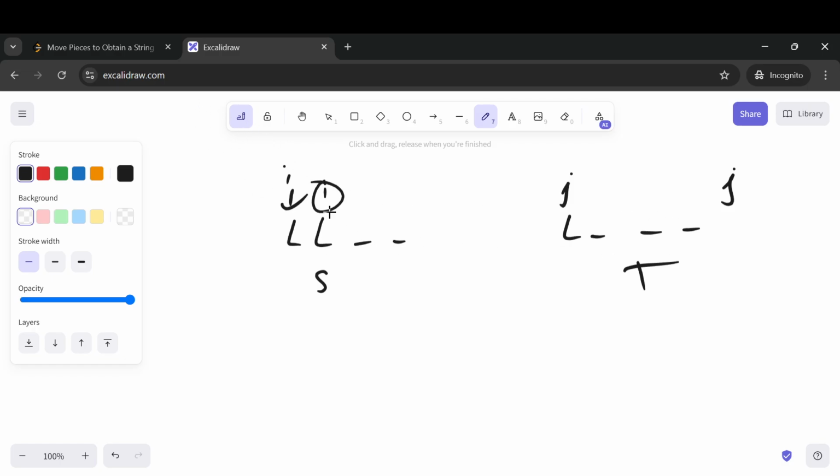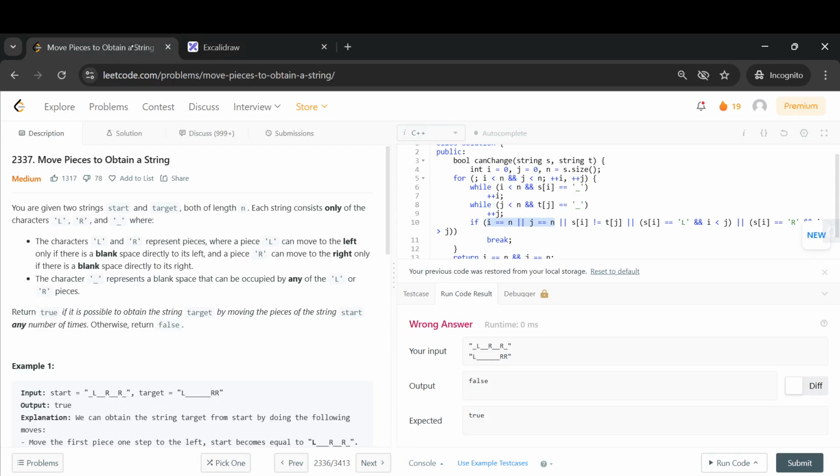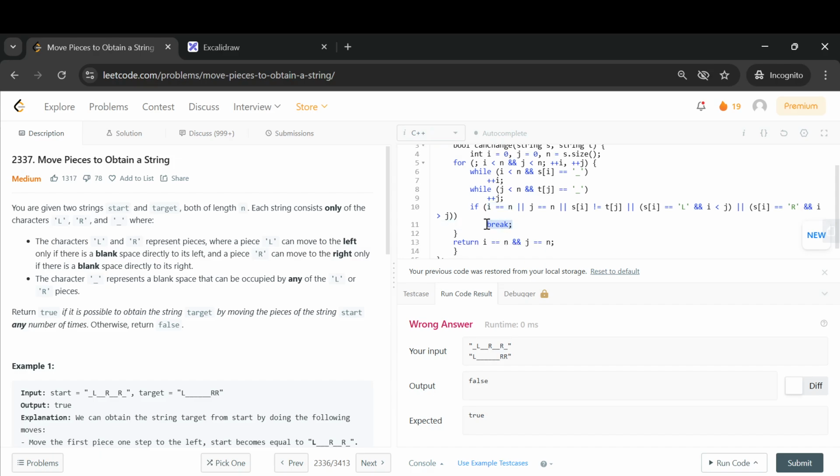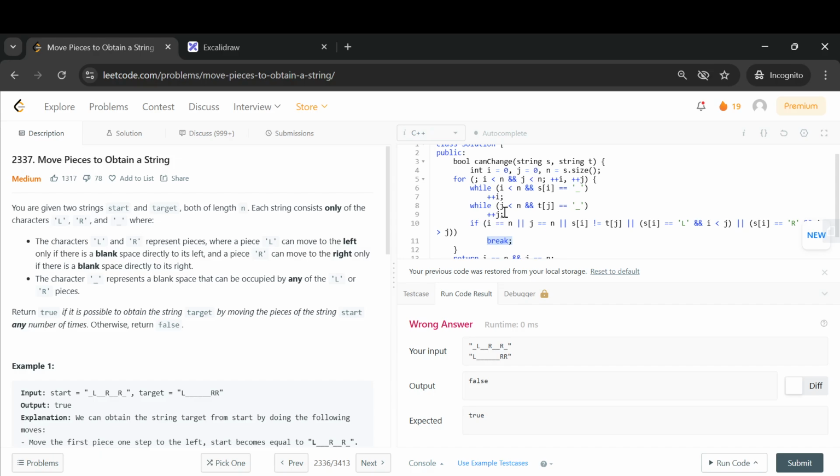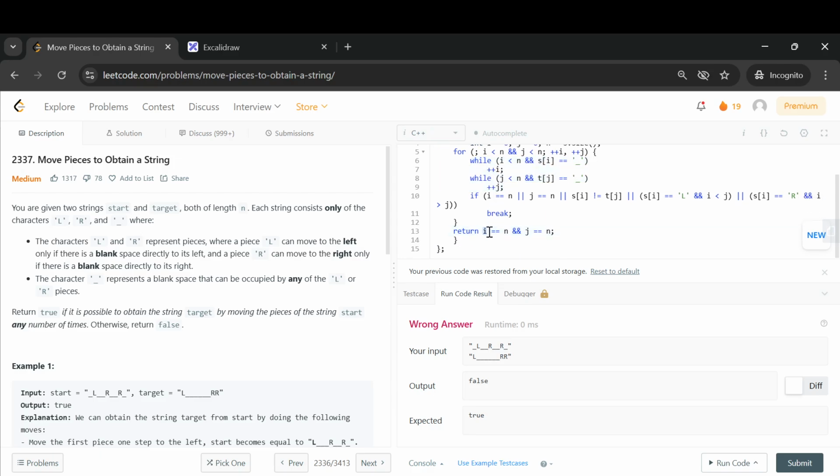So in such scenarios you won't be left with any comparison. That's why we have these conditions as well. If any one of them is equal to n, if any one of them completes its search space, then you simply break. In valid or true scenarios, both the i and jth pointers will complete their search at the same time. If not, then we simply break and check if the search spaces are completed properly.